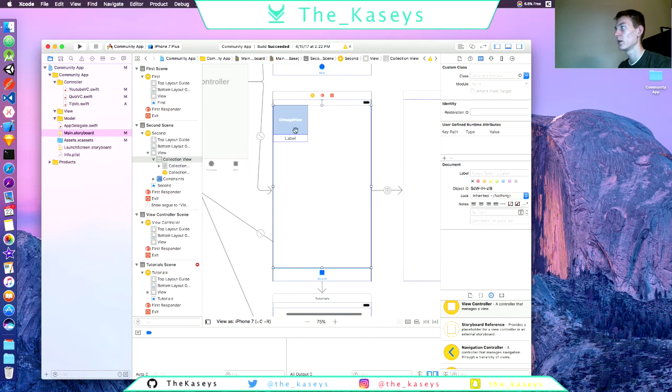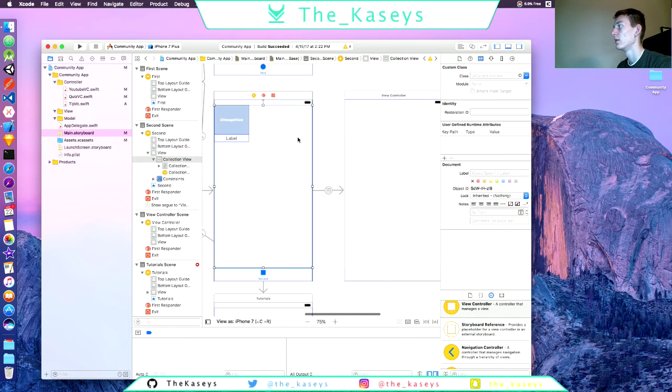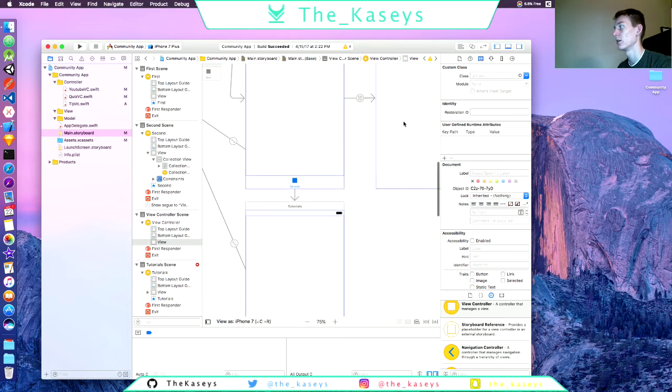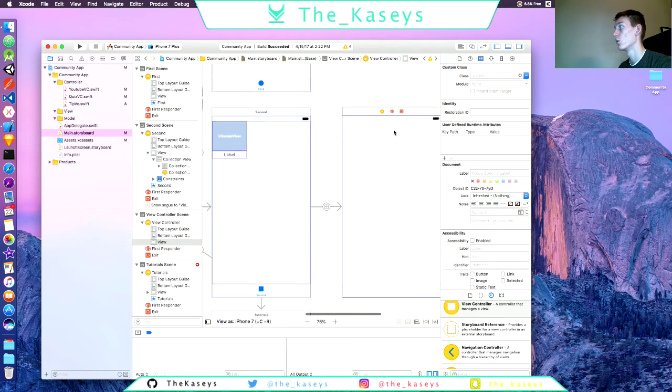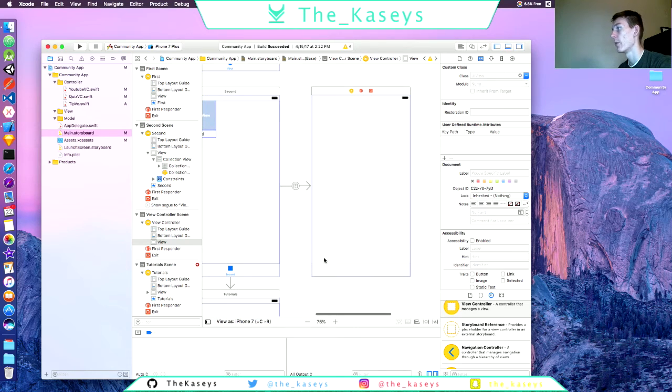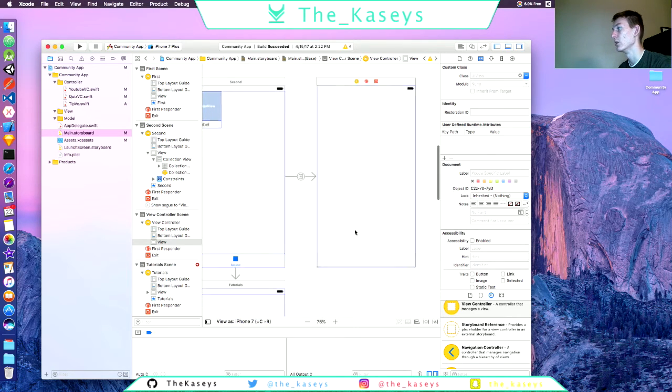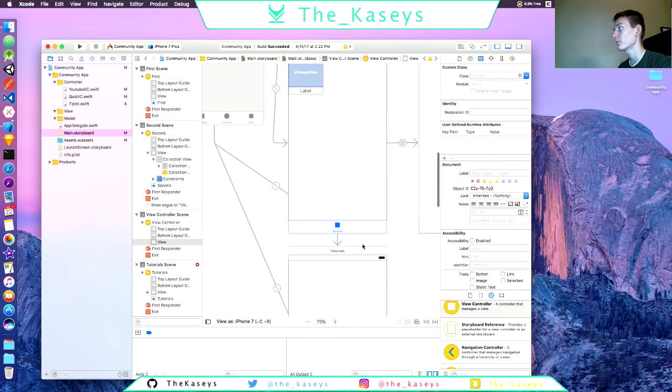Now, on the second one, basically, when they click on the tip, then it's going to take them to the website that's going to show them the tip, and then they can go back at the top, or they can go back and forth within the web view, kind of like right here.